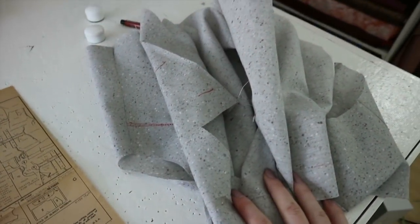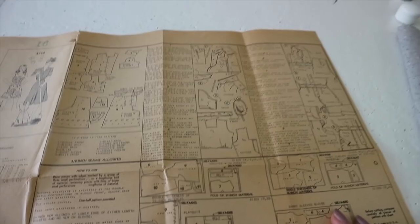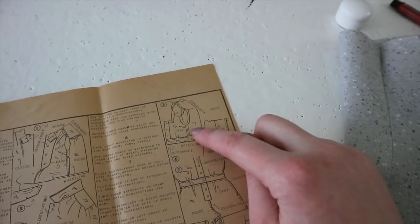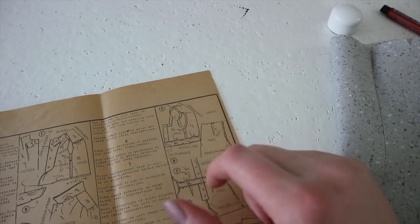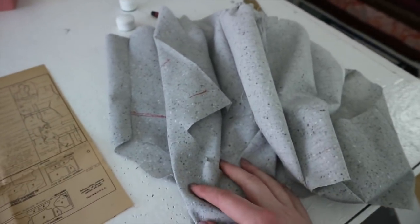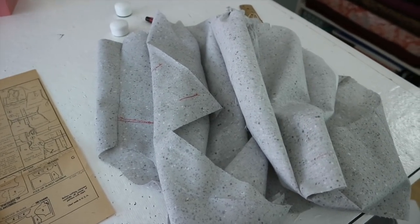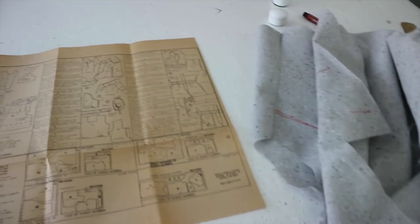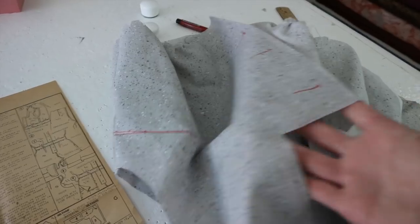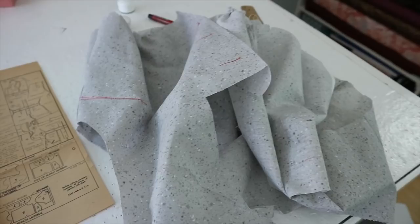So I went ahead and sewed the shoulder seams as well as the side seams, and now I'm reading the next couple of instructions — they have to do with adding the buttonholes and the buttons, as well as a facing around the neckline. I'm not going to bother finishing my mock-up to this degree. For the mock-up, I'm just going to trim a half inch off from the neckline and around the armscye to imitate what the neckline will look like when the facing is sewn in. They recommend using bias binding but since it has corners, I think it would look a lot cleaner if I drafted an actual facing made to fit the dimensions of the neckline.